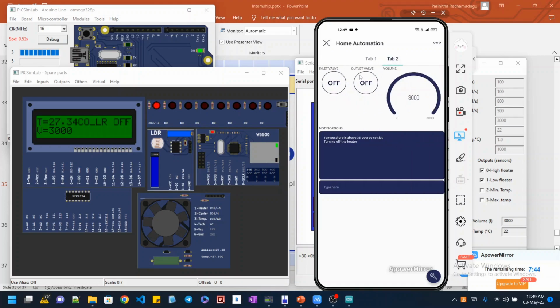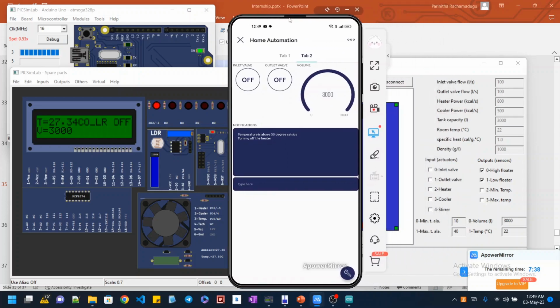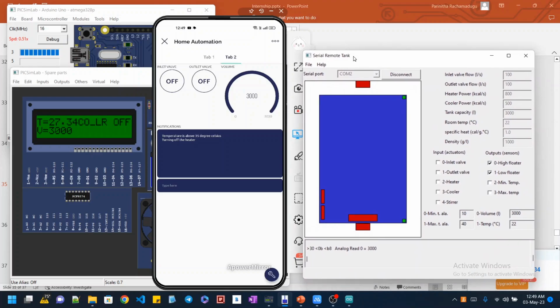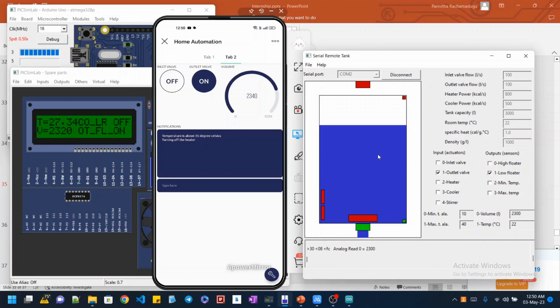Now moving on to the serial tank. We have the inlet valve and outlet valve buttons and the gauge for the volume. Alright, so I will shift this here so that you can see the serial remote tank. Now if I turn on the outlet valve, we can see that the outflow is happening and the same is reflected on the CLCD, and the volume of the water is decreasing.